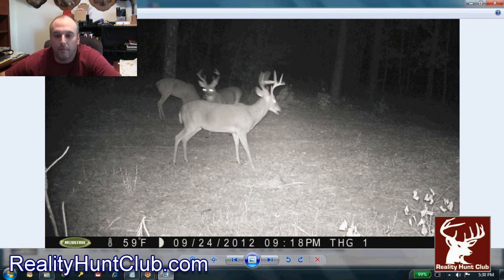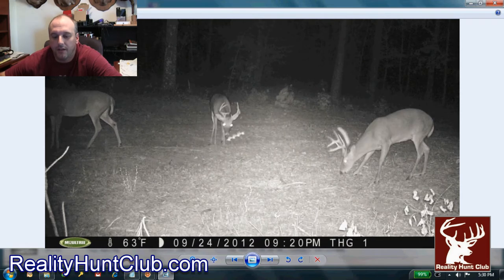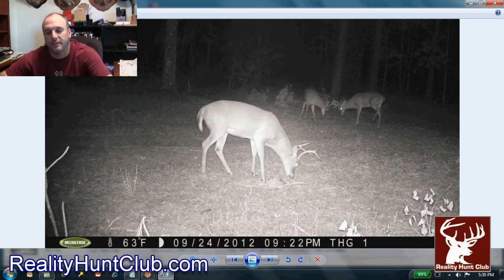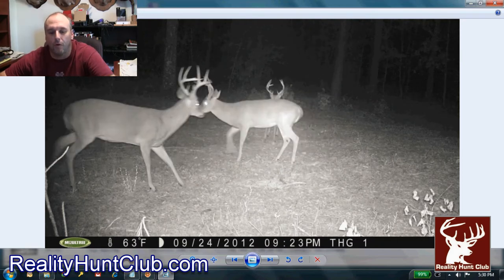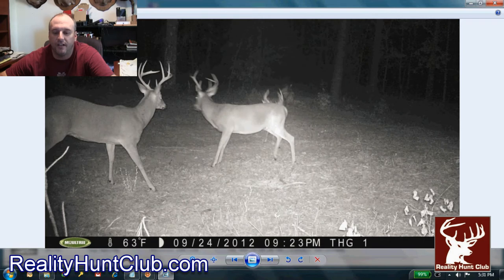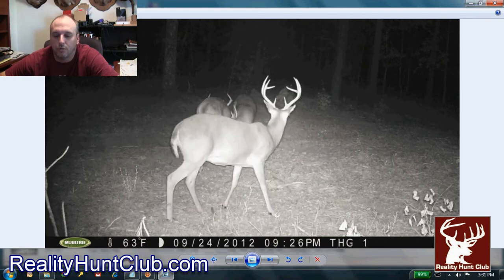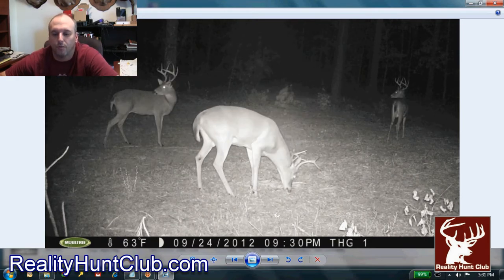Chuck on the club killed a nice nine-point opening day, which is around October 21st, and that buck was chasing a doe as if it were November 7th or 8th. As you can see in these photos, they're starting to not get along. This is like one of the last photos of all these bucks together — then you'd see that big six-point by himself, or that companion nine-point by himself, not grouped up anymore. These deer have been in the groceries — they look fat and prime. Look at the necks, they are starting to swell up. That six-point's neck is already full-blown. They're starting to spar a little bit, putting on dominance to rule that roost.